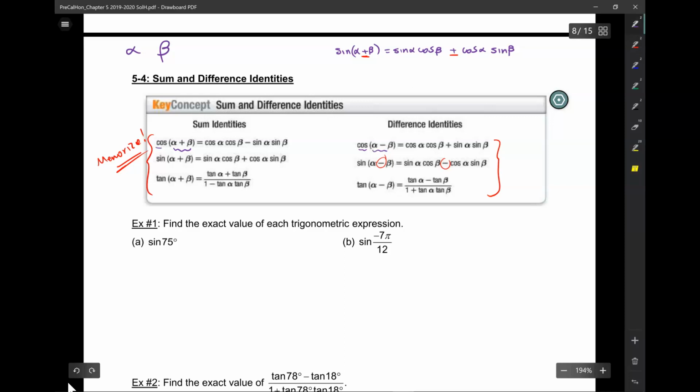Okay, let's do the one for cosine. Cosine alpha plus beta is cosine cosine minus sine of the first, sine of the second. Again, look at the order of the angles. Alpha, beta, that stayed constant. So one thing that is different with the cosine is you have a different configuration of the sines and cosines, but also plus and minus will alternate. Okay? And so if there is a minus here, there will be a plus there.